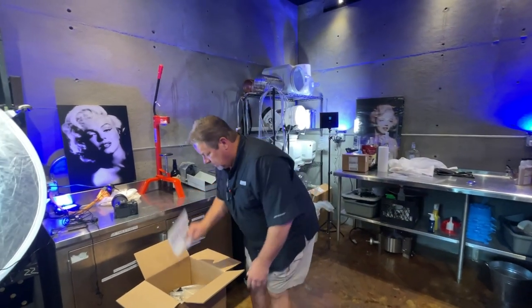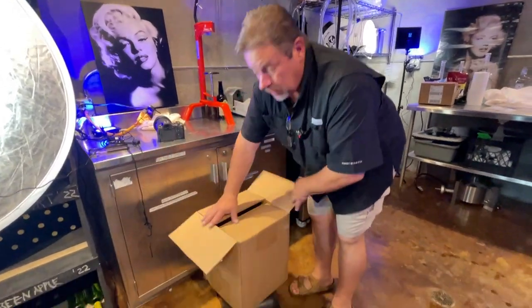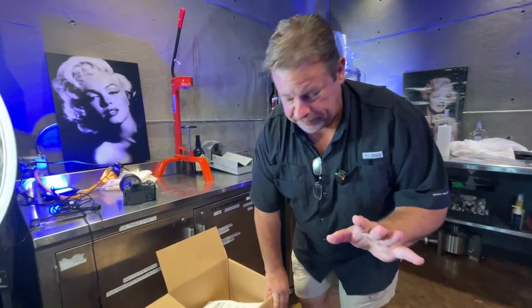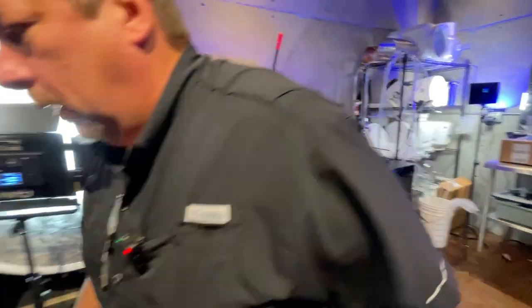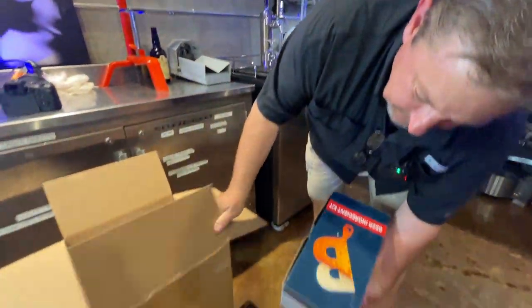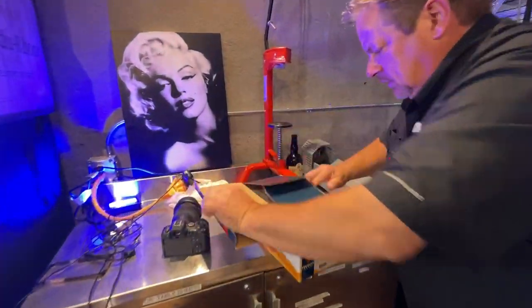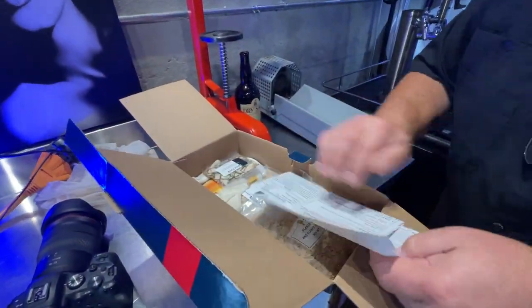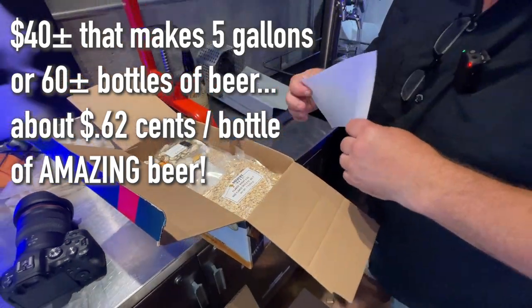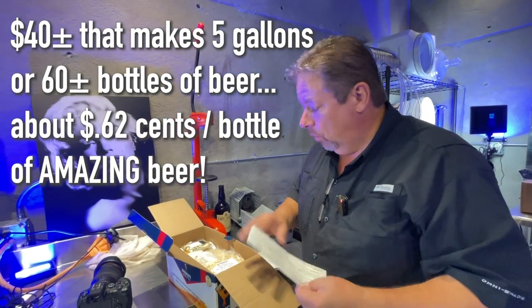So let me tell you what, let's do an unboxing of our kit. So it comes just like this. This is all grain. Don't be intimidated with all grain, but yes, do some extract kits first. Oh, let me show you an extract kit real quick. Here's an extract kit. You see the difference in the box size. There's a lot more stuff in better kits. One of our favorite kits though is like a $40 kit. So don't be thinking that you got to spend $100 for a kit, because you don't. $35, $40 gets you a wonderful kit.